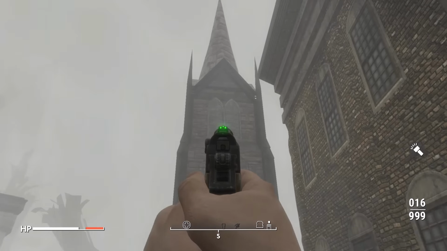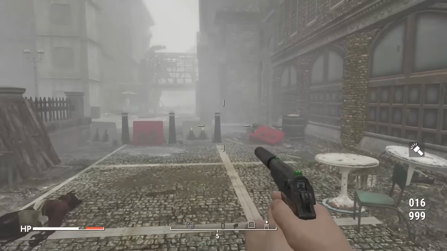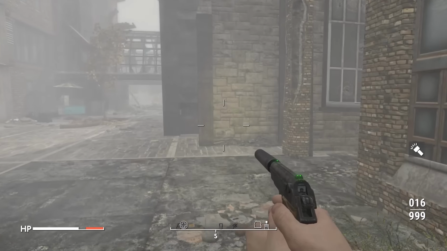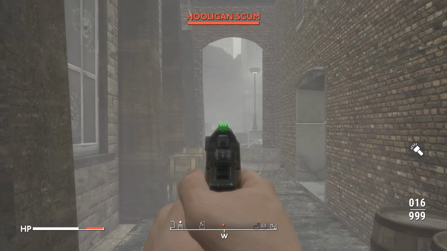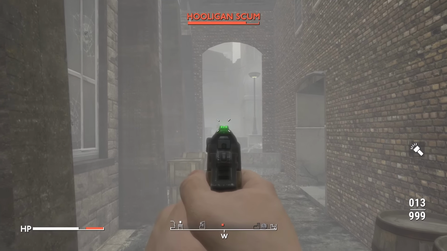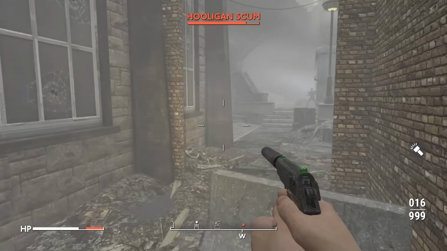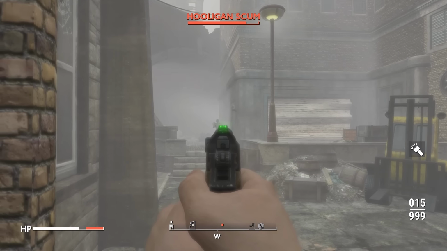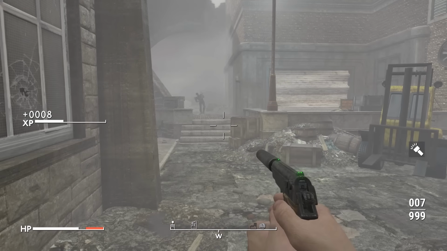Whee. Yay. There's the cathedral. You know what? Down I go. Didn't break an ankle. Huh. Neat. Oh, hooligans. Wow, those... Oh, there. Nope. Oh, I finally hit them a little bit. Hello. Oh my God, why am I missing so much? There we go.